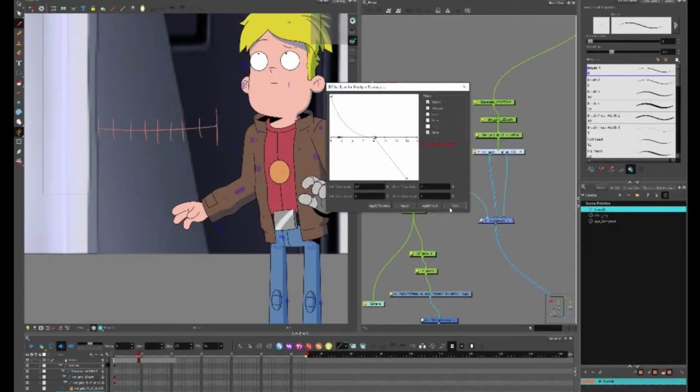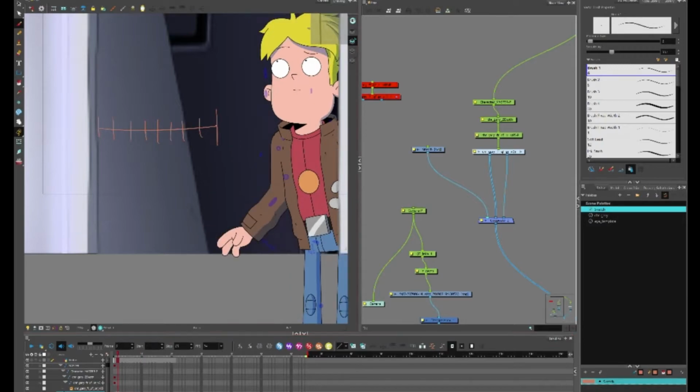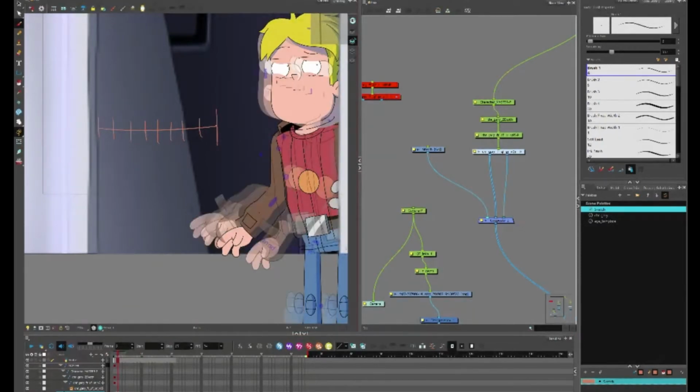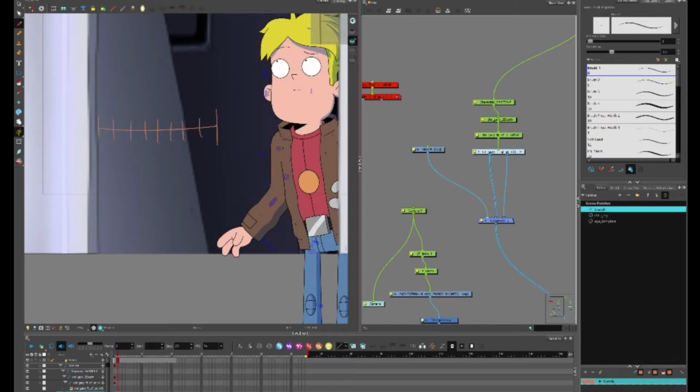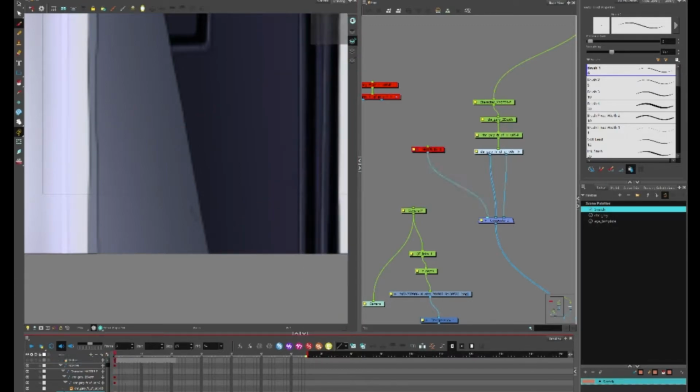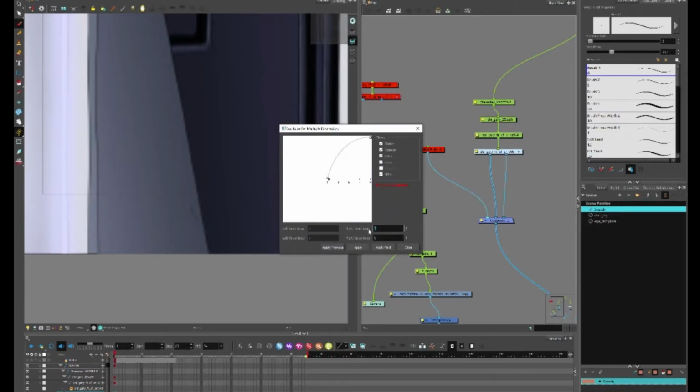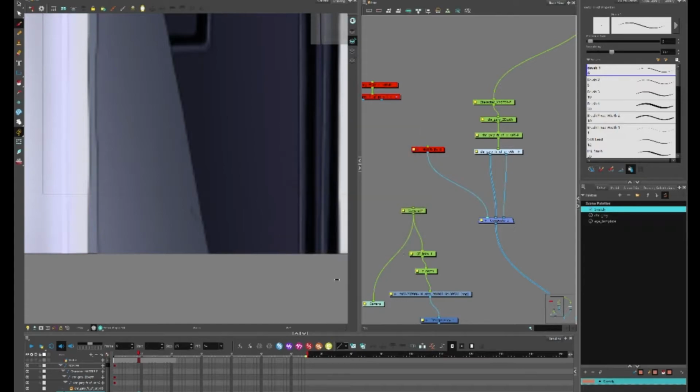I want him to come in and ease into the animation, where the frames are getting closer together, so it's like he's slowing to a stop, basically. So I'm telling the computer that I want it to do that, and maybe 30 coming in. This is kind of like percentages.